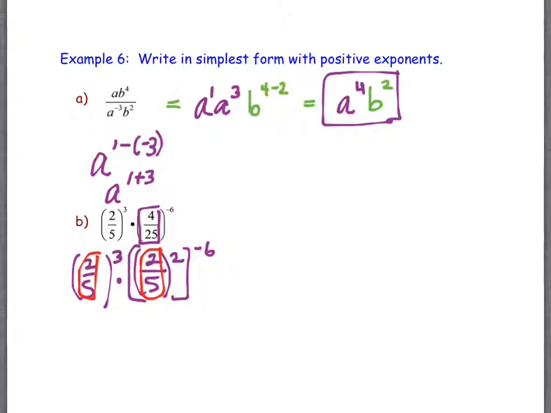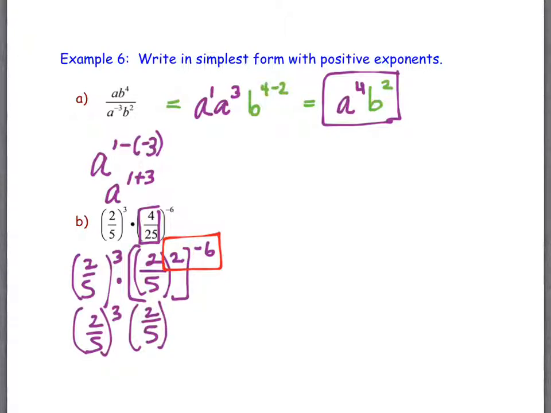So then, now do you do the 3 and 2 together, and then do the -6 part? Good question. So what's first? Am I going to deal with the 3 and the 2 as exponents first, or something else? Well, don't you usually do what's in the parentheses first? Yeah, I need to deal with the parentheses first. So the -6 to 2, right, this is the first piece to deal with. So I'm going to have 2 over 5 to the third still. And now I'm going to have 2 over 5 to the what? Negative 12th. We don't add them, we multiply them. Yeah, negative 12th. Then what?